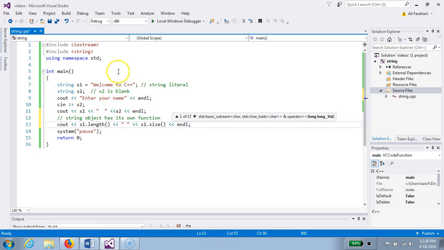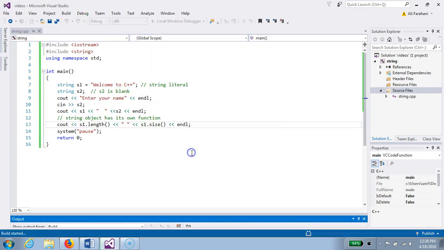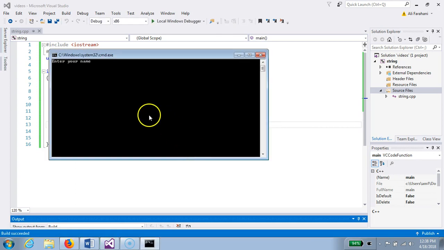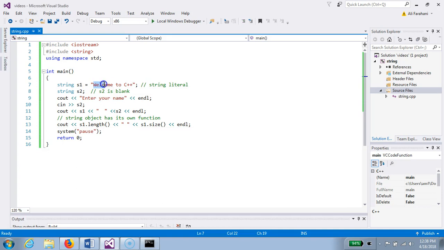So we can take a look at the output here. Enter your name, let's say just Ali. So there you go. So welcome to C++. Notice that I applied the length and size functions to the s1 string. So basically it's telling us that there are 14 characters in this string.